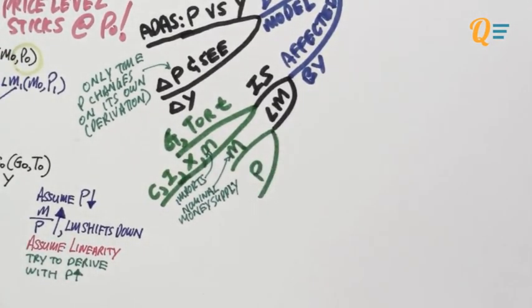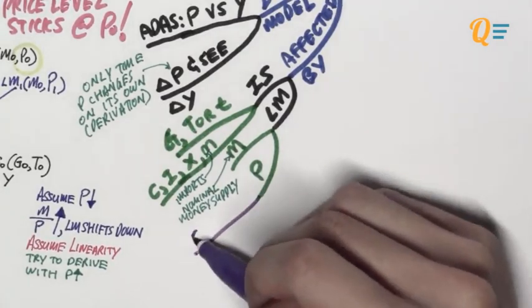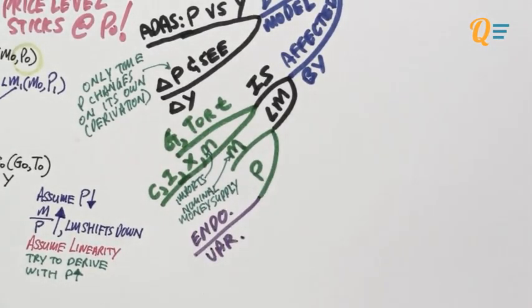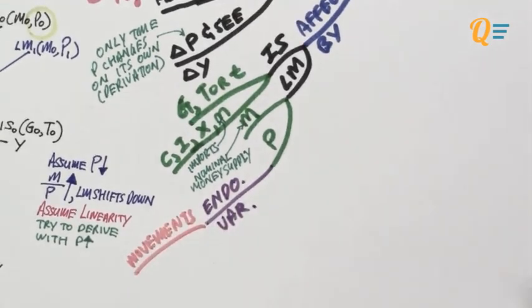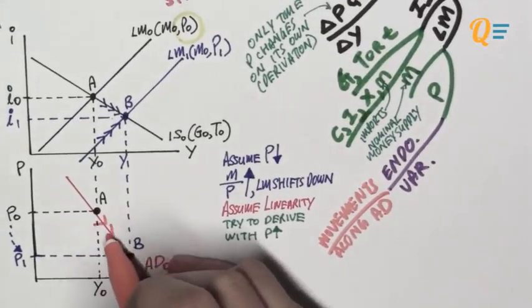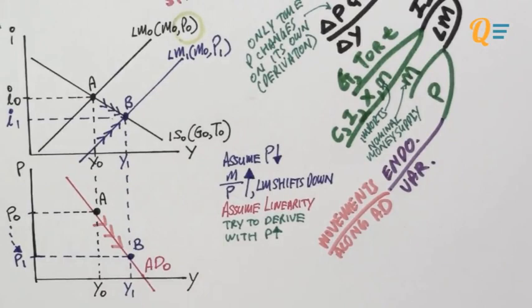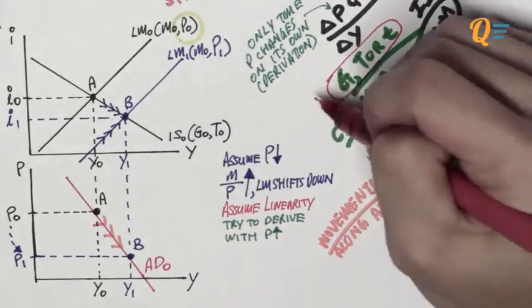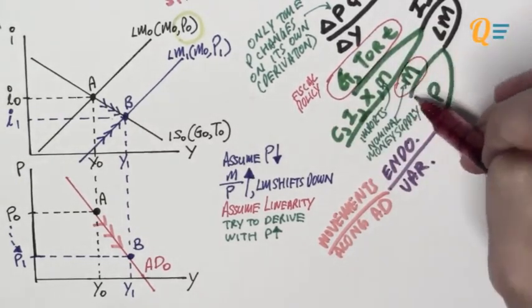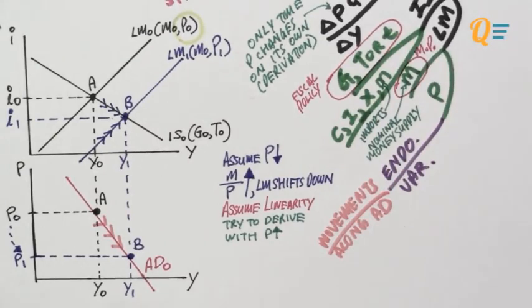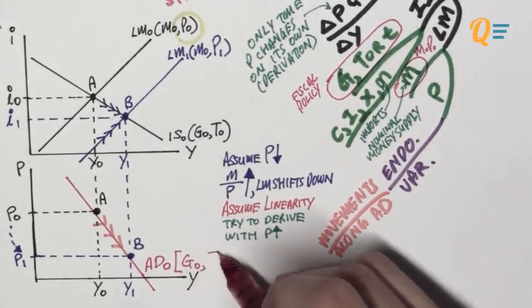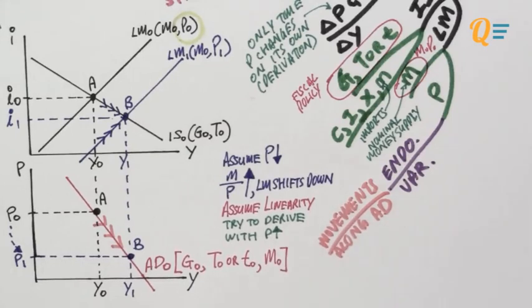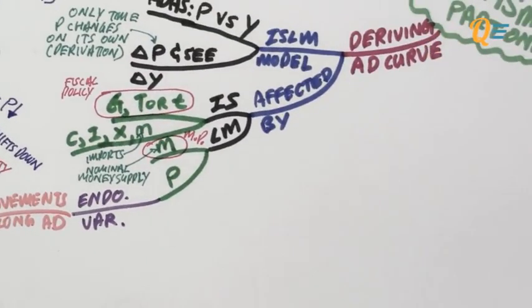The LM curve is affected by the price level because the price level affects the real money supply in an economy. And since the price level is an endogenous variable in the AD-AS model, changes in the price level are going to cause movements along the AD curve, as you will see over here, moving from point A to point B if the price level falls from P0 to P1. Since these three items represent some form of fiscal policy, and the nominal money supply can be manipulated for monetary policy, we put these items into the bracket that shows what affects the AD curve. These are the items that would change more often, so that is why we put them into the bracket.